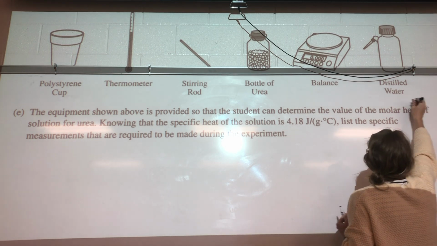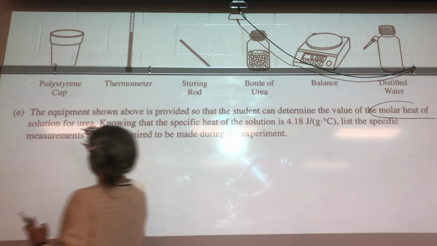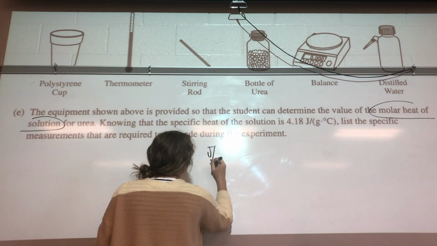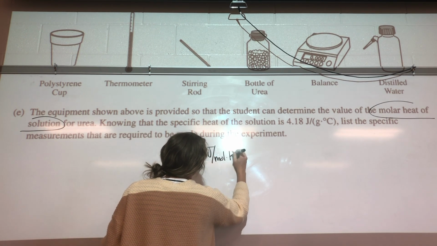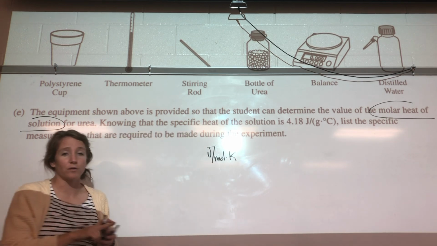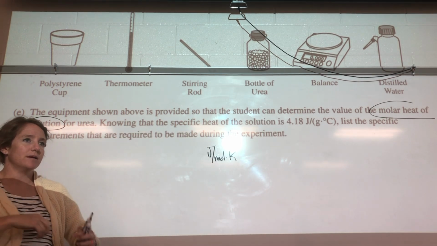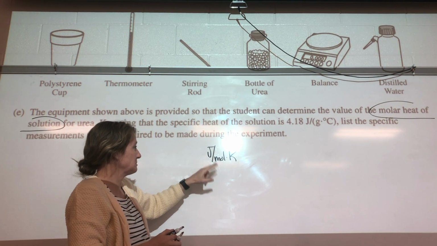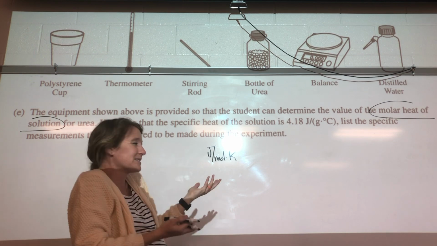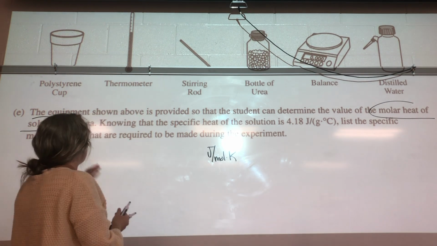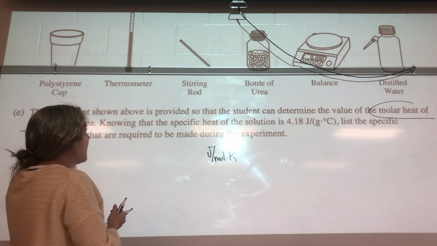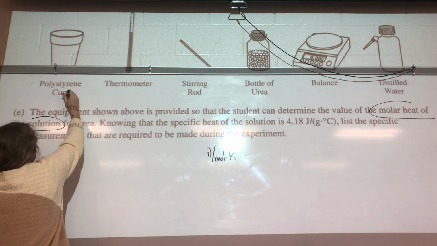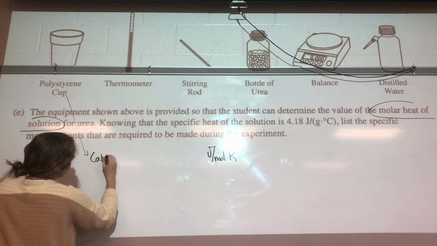So the thing we're trying to find is the molar heat of solution, which is joules per mole Kelvin. So these are the units for the molar heat of solution. Technically, with the formula sheet of the test, if you didn't know that, you could just look it up. But it is always that as well. The other hint is that they're giving you a styrofoam cup, so your brain should have said, okay, we're doing a calorimetry experiment.